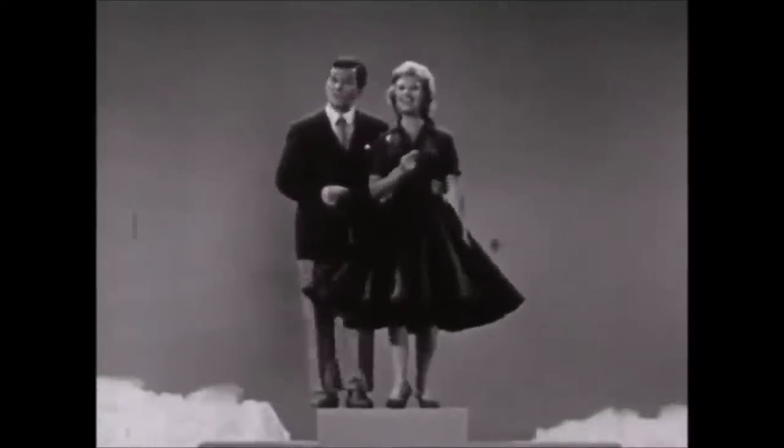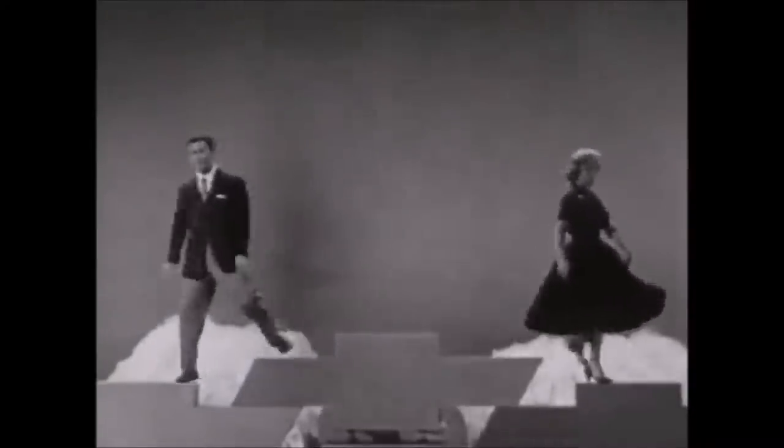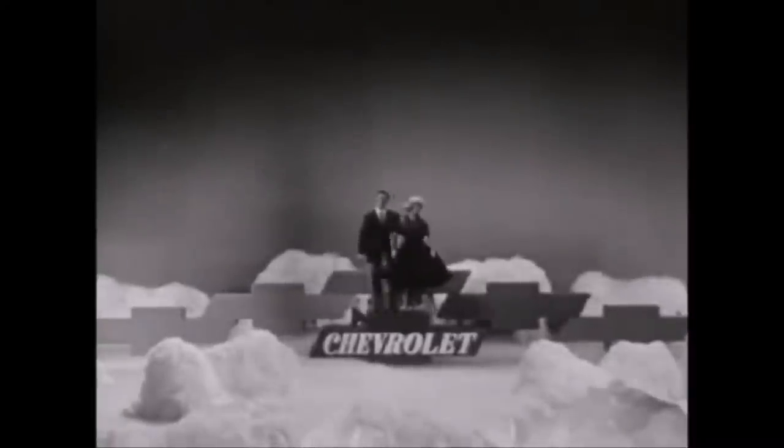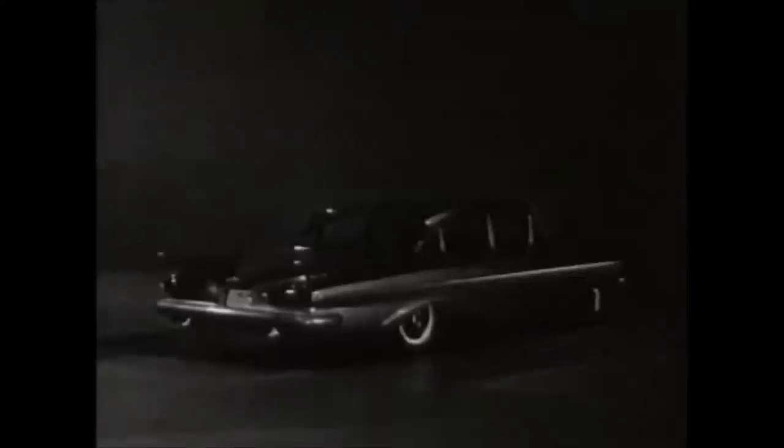Crazy new way to send a message today. It flashed on a screen too quick to see, but still you get it subliminally. Put on your specs, pull up your chair, and see if you can see what's coming through the air. Ladies and gentlemen, the '59 Chevy. See it? Isn't it beautiful? Some car, huh, folks?